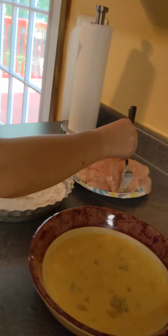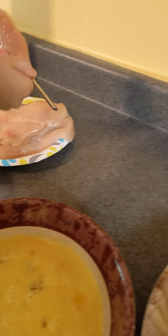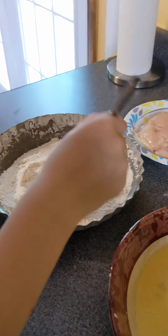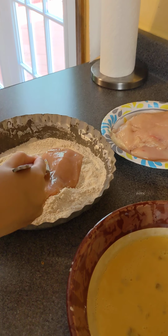Go. Stand the chicken. Stop. Make sure you get a good grip on it. Turn the fork the other way next time. You're good. In the flour, push it down a little, all the way around.